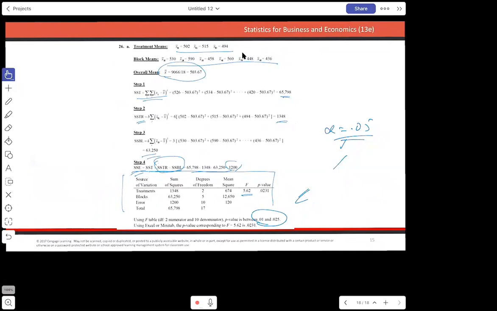And so if, for example, in randomized block design, you know the total sum of squares, you know SSBL and SSTR, then you just add SSTR and SSBL, and you subtract it from SST, and you'll get the SSE. Then based on the samples that you're given, you'll be able to calculate your degrees of freedom. And then you simply fill out the ANOVA table. So essentially, the questions in MindTap tend to give you an ANOVA table to fill out, but you've got to know something about the relationship between the various parts.